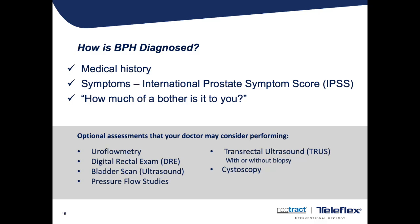As a caveat, the cystoscopy is very important, even if we know we have a smaller prostate, because even if we were to do a rectal exam and it felt small, that doesn't mean you don't have an enlarged prostate, because even a small gland can be. We look inside and may see that it's pinching on the flow, it's damaging the bladder, and still a treatable source of these problems. So very often when men are making treatment decisions, one of the most helpful tools is the cystoscopy and the prostate ultrasound, and that really tells us what we need to know to make definitive treatment decisions across the board.